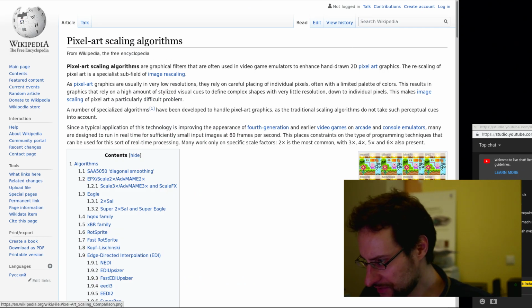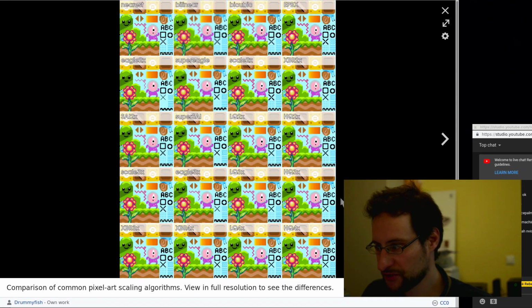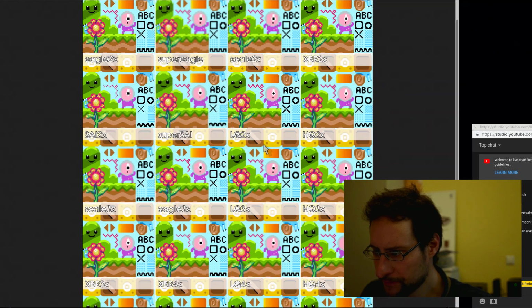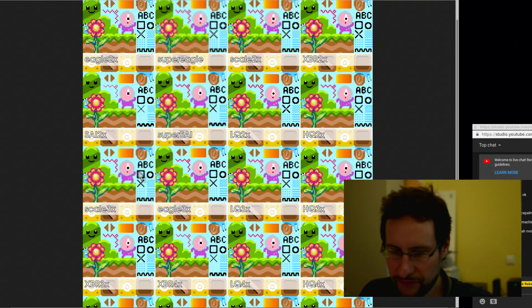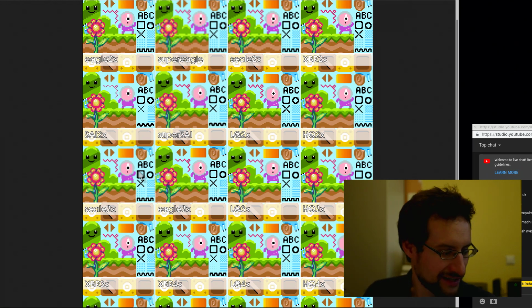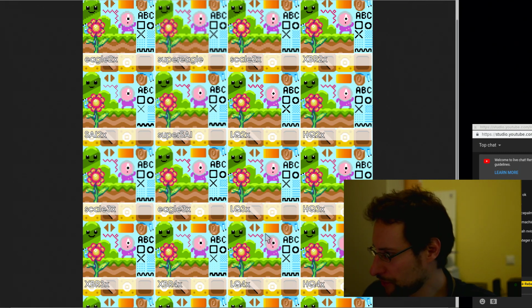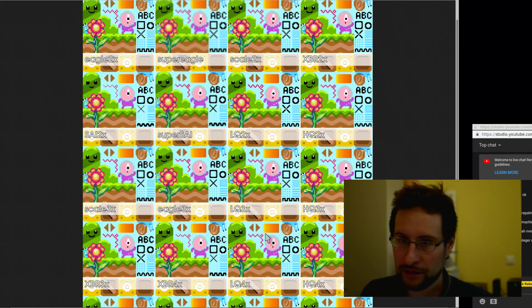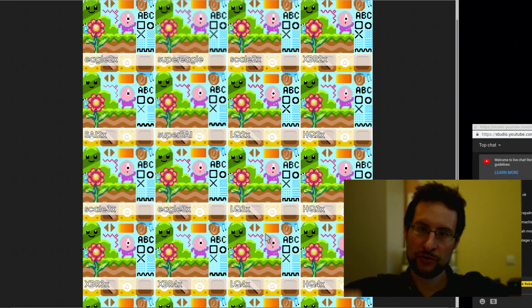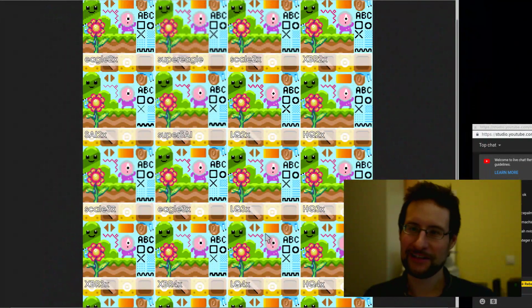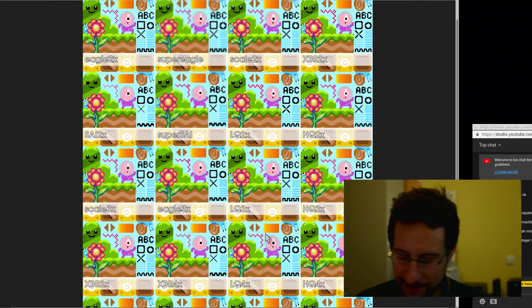Here's actually a comparison chart. Of course these fancy algorithms result in rounded corners that you may or may not prefer or like. Leave me in the comments below, what do you think are the most amazing integer scaling methods? It's like, seriously, what is wrong with these big companies?